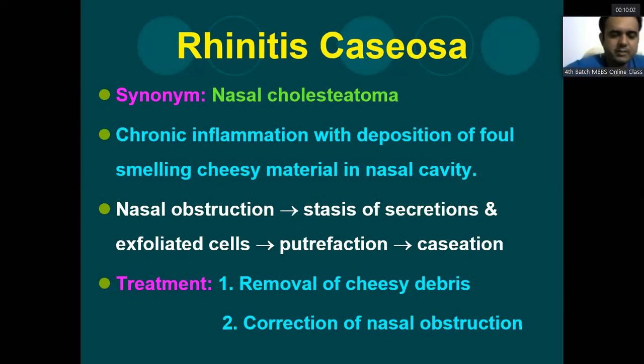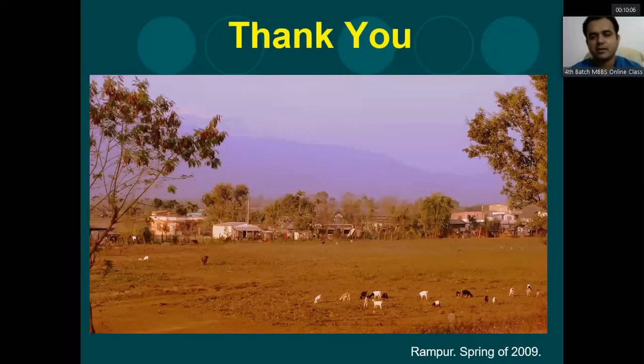So this is the end of the class for today. So we talked about 5 topics, right? Atrophic Rhinitis, Vasomotor Rhinitis, Rhinitis Medicamentosa, Rhinitis Sicca, and Rhinitis Caseosa. All of these topics are important, and make sure you go through them a few times. And these are important because this is after examination, and this is also important for provisional diagnosis, and also differential diagnosis, right?